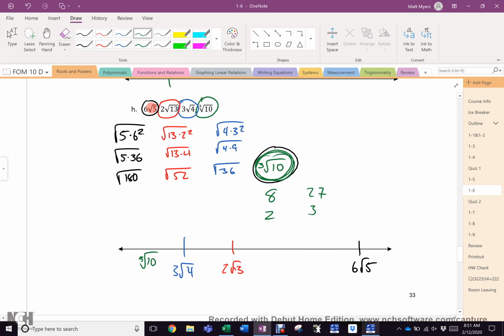You want to be comfortable with both sides of a radical, both the whole radical and the simplified radical, and you want to be able to deal with this. Understand how to just get a quick idea of what a value is worth, because remember, this is only one single step, right? If this is the only thing we're doing, no big deal. But if it's the first step of 20 steps and you punch that into your calculator wrong and you get an answer, you're all going to believe your calculator.